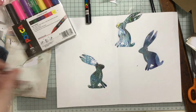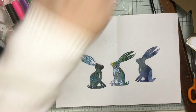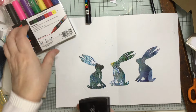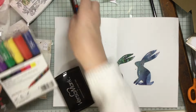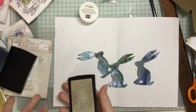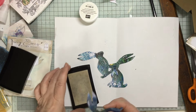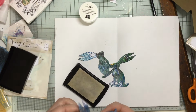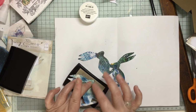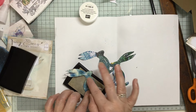Okay, so now what I want to do is emboss this up a few layers. So I'm just going to get some Versamark, which is clear like sticky, and some clear embossing powder. The easiest way for me to do this, let me make sure these are dry first and they're not going to smudge, yep, is to literally just press them in like that.